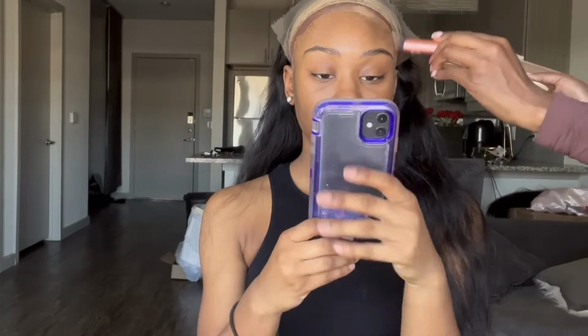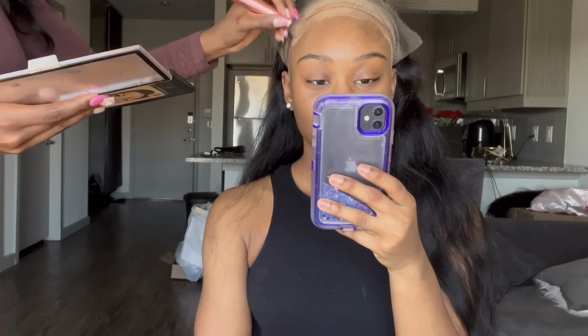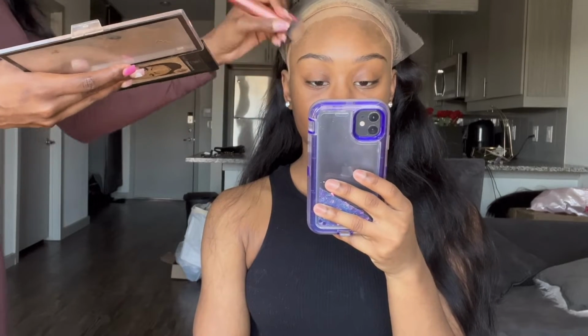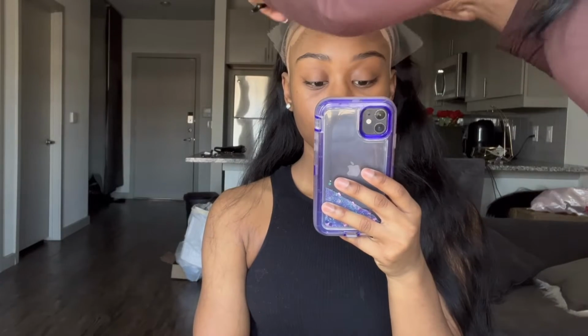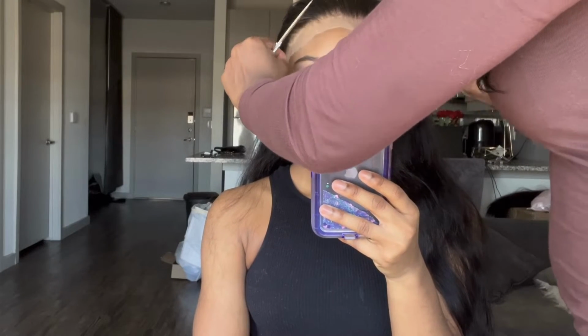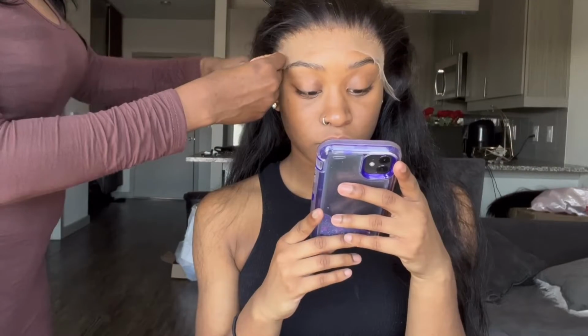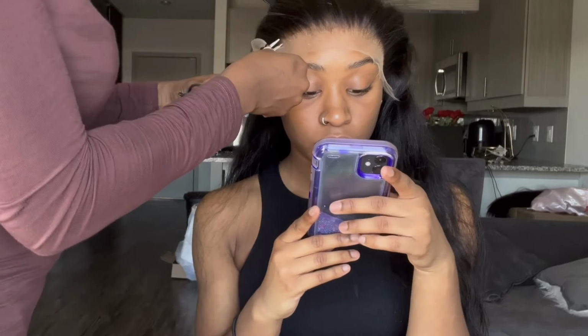I only had a dark colored stocking cap, so here I'm just going in adding lighter makeup to make the cap lighter. Next, I am cutting out the lace and I'm just going in a zigzag motion.